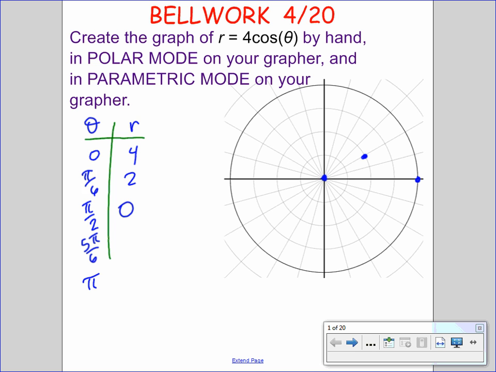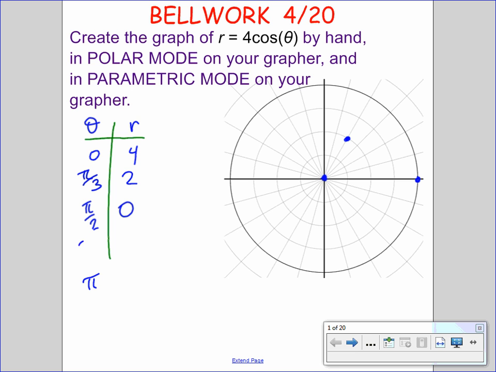5 pi over 6. Cosine there is negative root 3 over 2, that's why. I'm trying to choose pi over 3. That'll be nicer. There we go. Now that gives me 1/2 and 2. Oh, that's much better. Good news, that works. Oh, that's a lot off my mind. I was worried the world was going to crumble over the weekend. We want 2 pi over 3 then, for a nice point.